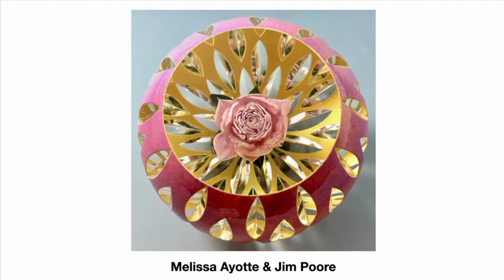I have a lot of interest in cold working. Honestly, I think that unfortunately, cold workers don't really get as much notoriety or attention as they should. But I really think that you could put together a whole other presentation just on cold working and how cold working has influenced not only the art of paperweights, but the art of glass making in general. There's a lot of different things going on there with cold working that are really interesting. And perhaps one day we'll join up again and talk more about cold working.